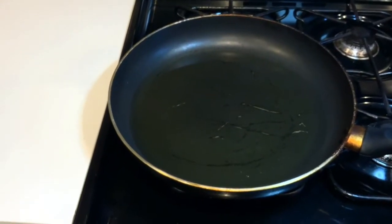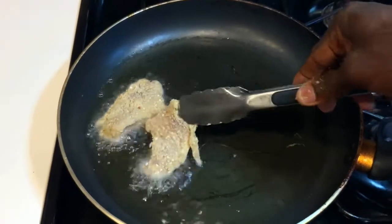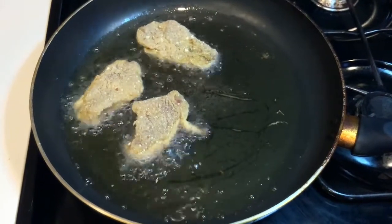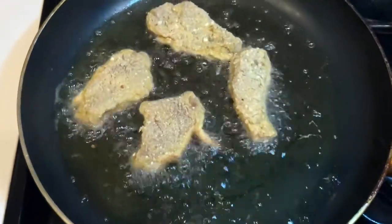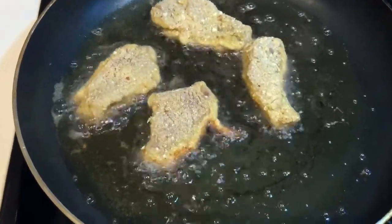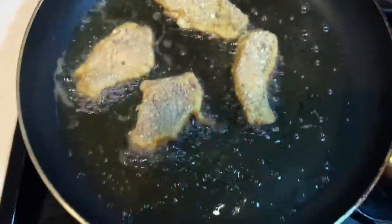So now those fish already rest. We have the breadcrumbs, we're just gonna add the first fish. Second one. And that's the next one. Those fish, they don't take too long to cook, okay? You're only gonna fry them for like 2 minutes each side.